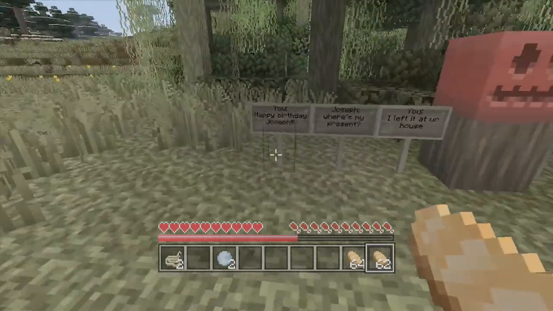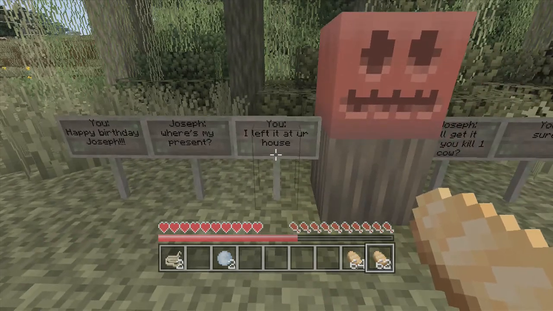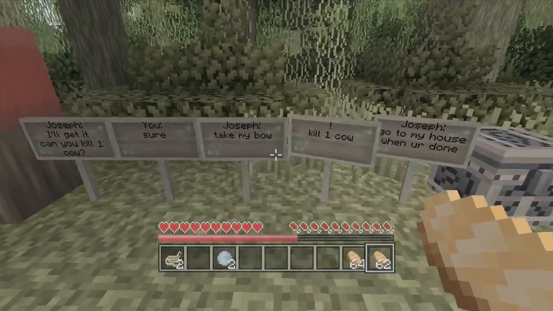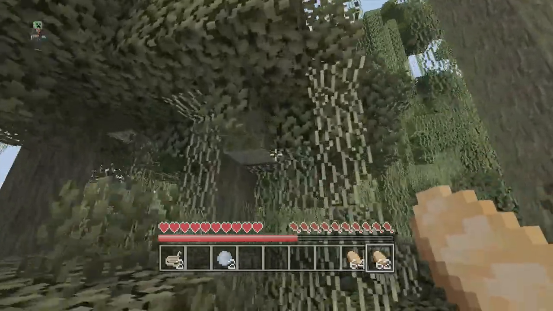Never mind. Happy birthday, Joseph. Joseph, where's my present? You gotta sit at your house. I'll get it. Can you kill one cow? Sure. Joseph, take my bow. Kill one cow. Go to my house when you're done.